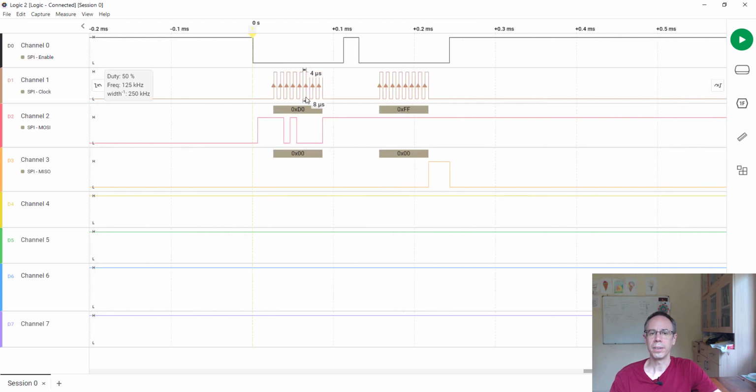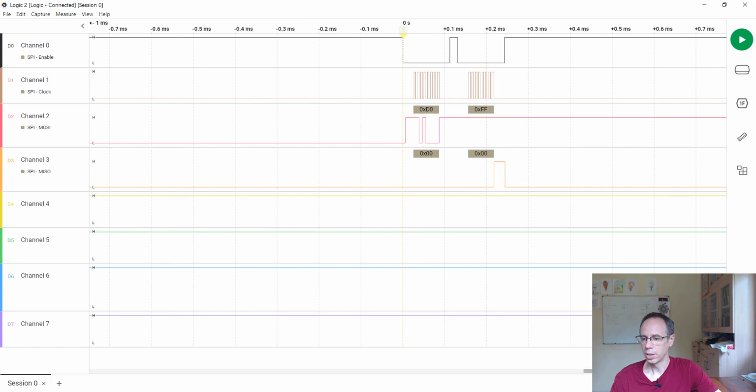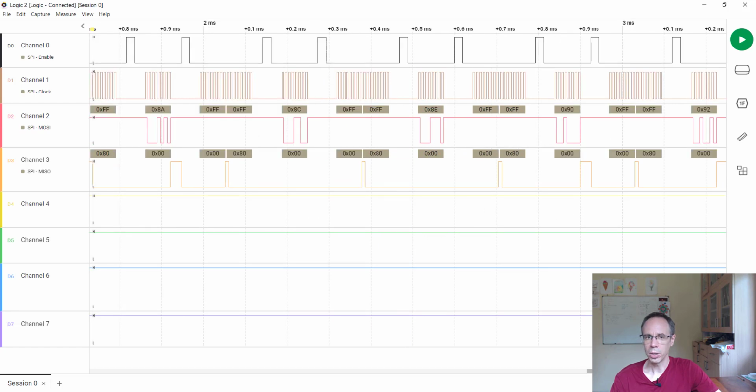Here you're seeing already the problem or the difference. The chip select line goes high again directly after a write, so it deactivates the device and then activates it with a read again. And you don't see it here because the first bit of the answer is also a 0 when we're going to the next.